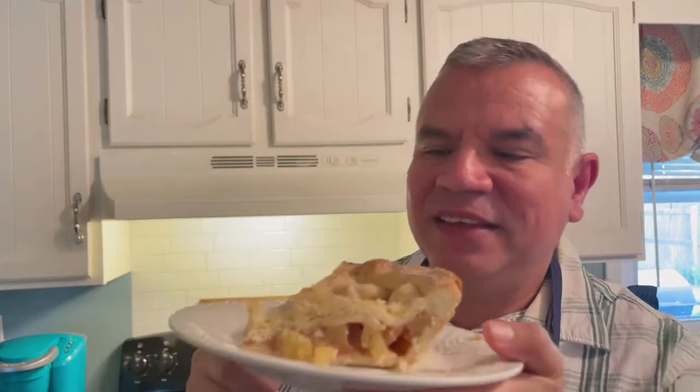Okay, my friends, look at this. This is the end result. You can see all the crust is delicious. You can see all the crispy sugar. The stuffing is delicious. I can't wait to try this. I would love for you to make this at home. Enjoy it with your family, with friends. Take it to work, whatever is up to you. But I can hardly wait to try this.